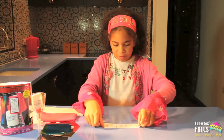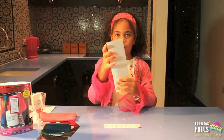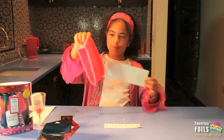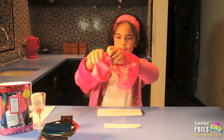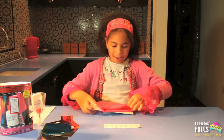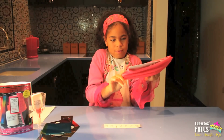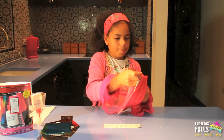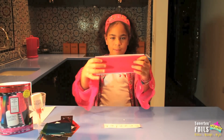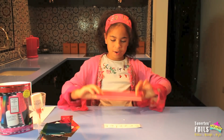I'm going to stick this in front of me so I have the idea of how to do it. Now, I've cut off a piece of cardboard that I'm going to use to put the headband in so it doesn't wiggle around, so it keeps straight. I'm going to have this seam, this line in the middle. It's going to go at the back, but it needs to go in the middle so everything's even. And so I'm going to put it on like that and make sure it's straight, and it will look like that at the back. So the seam's in the middle, and then I'm going to turn it over to the front and put it in front of me.